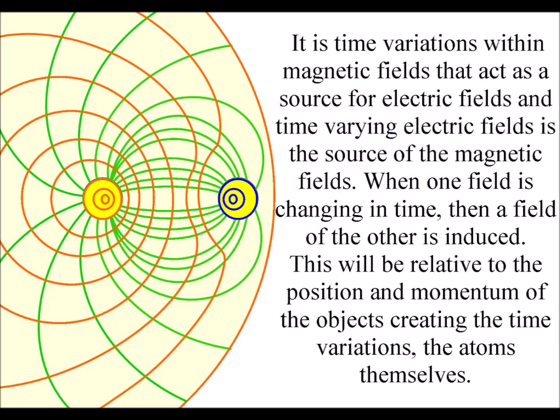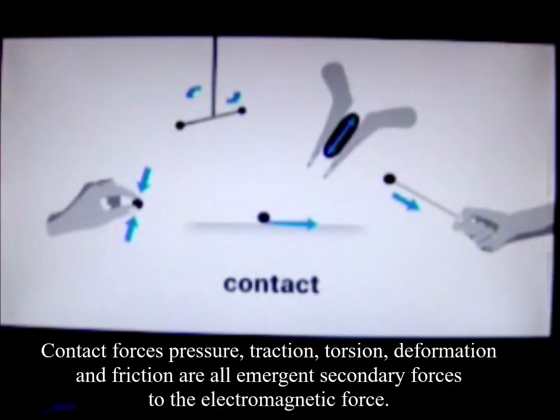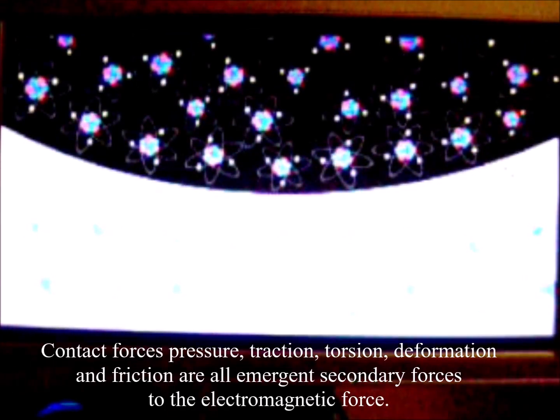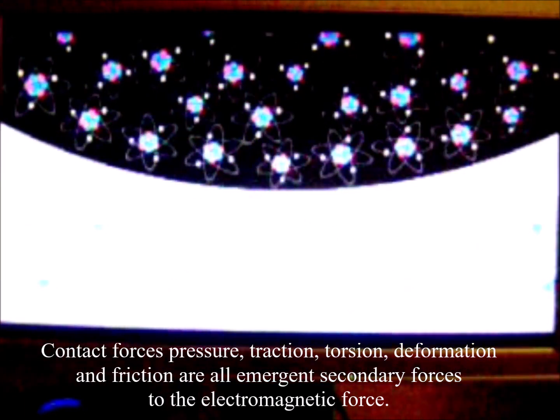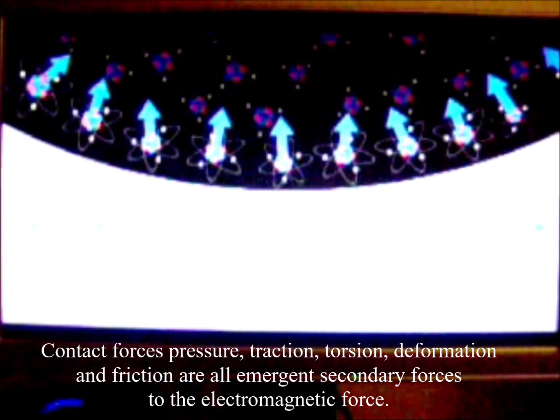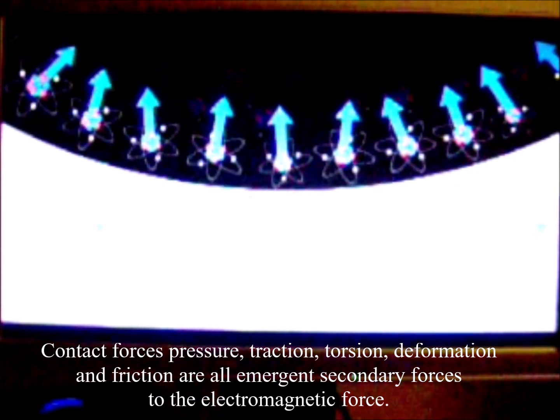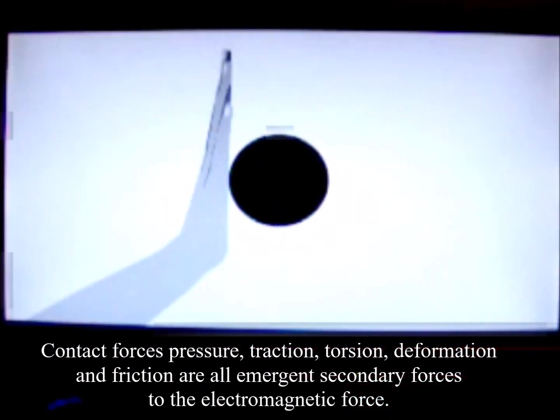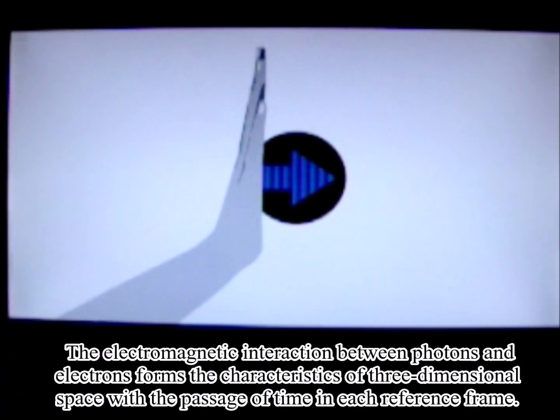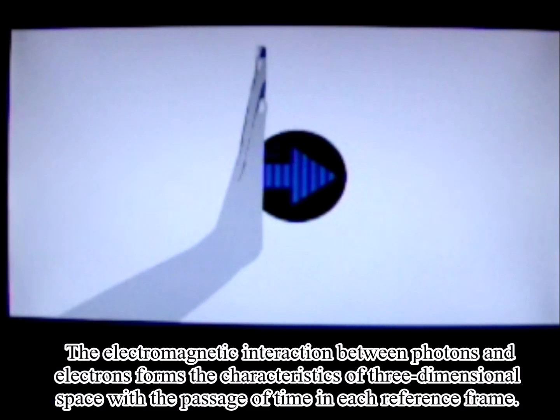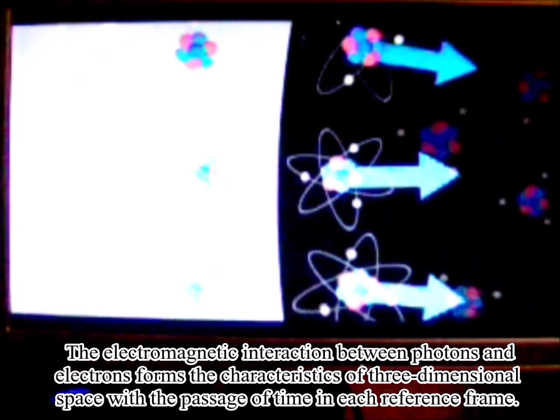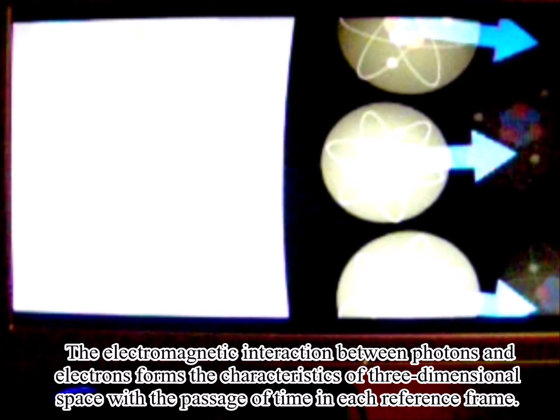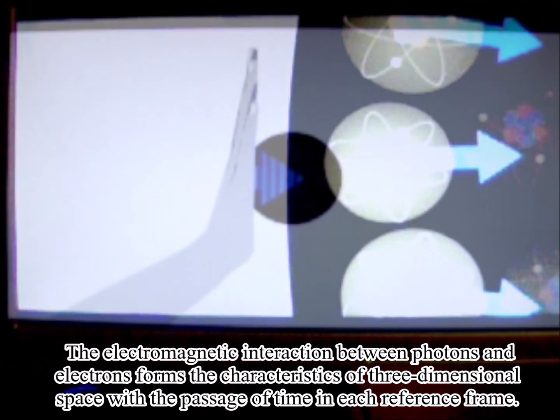If we look at contact forces, they are only approximations because objects are made of atoms. When we observe a contact force at our scale, it is really an interaction between the atoms of each of the two objects. When we push an object, for example, the contact force is only the sum at our scale of all the electromagnetic forces in play. Therefore, the electromagnetic force forms contact forces at our scale.